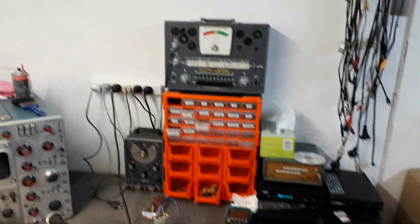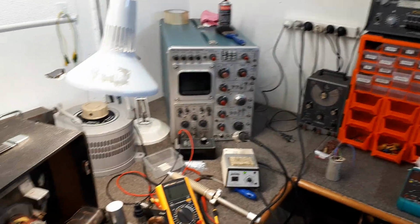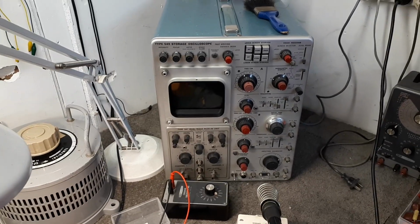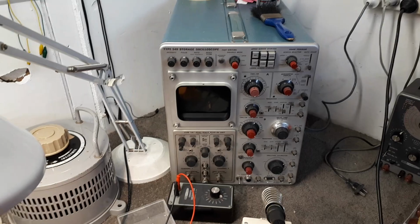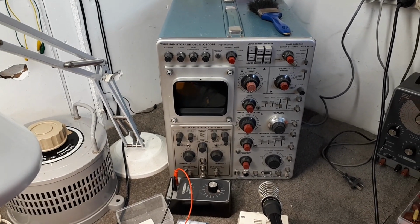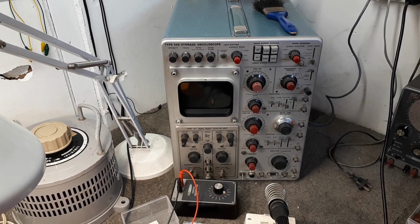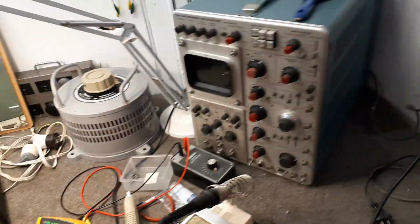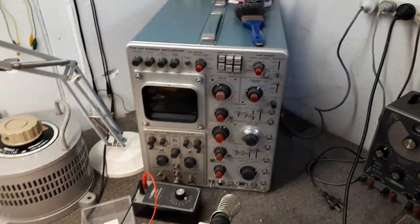Very basic workshop setup at the moment. It's just sort of the basic setup right now, and I may add to things later on. I've got all these old Tektronix valve oscilloscopes, and I thought, well, why not incorporate that one there and use it? Although it has got a couple of faults. I've noticed it needs some attention. The horizontal is not behaving itself. It does all sorts of weird things, but after it warms up, it kind of comes right. And essentially, it's also a room heater as well. It creates a bit of heat.